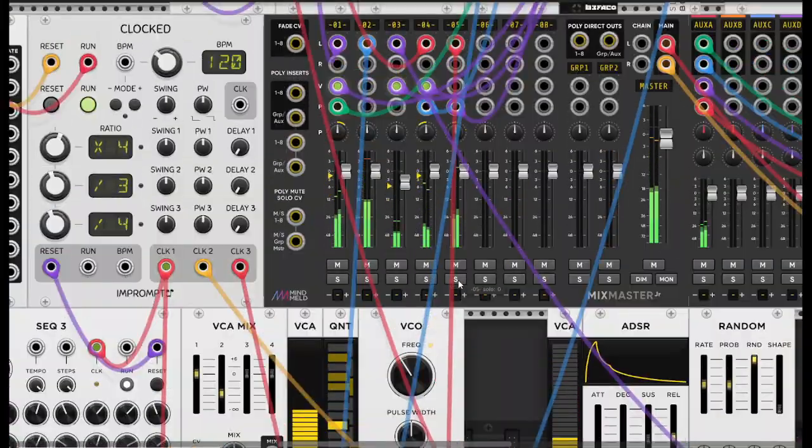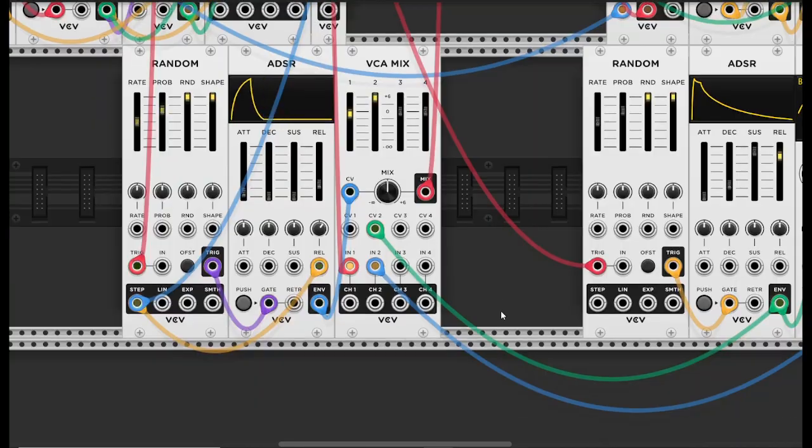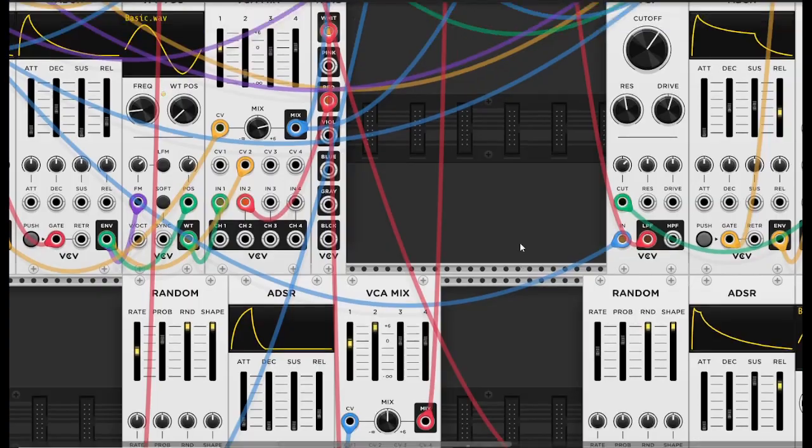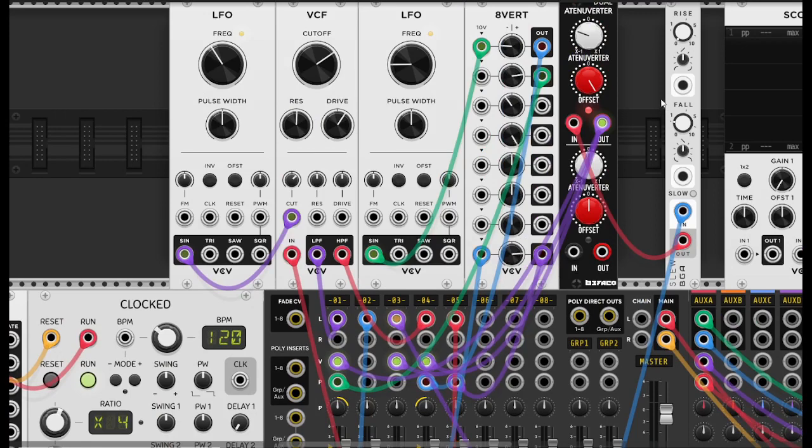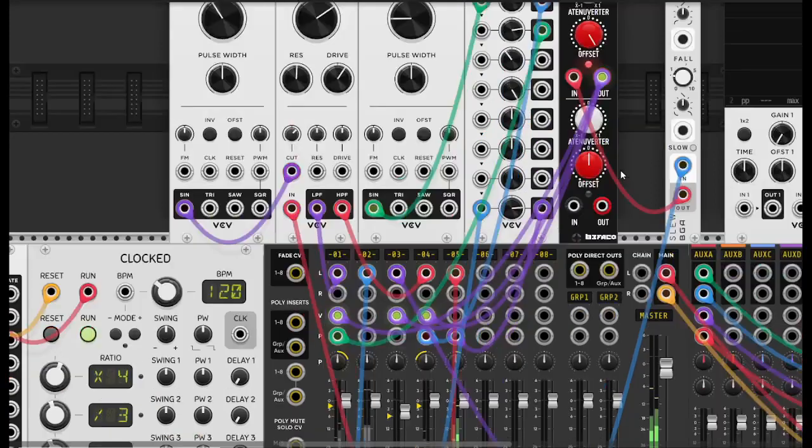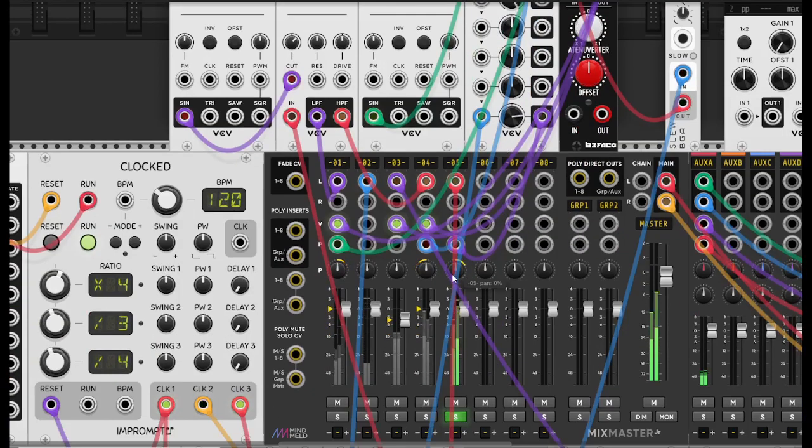So if we just solo that out, this ADSR that's changing speed on the release is controlling the volume of everything. The white noise and that little squeaky guy that's coming through, just to add a little something. These random voltages that are controlling the release time are also coming up here and just being attenuated a little bit with this 8-vert to control the panning on that as well. So put it all together and here's what we got.